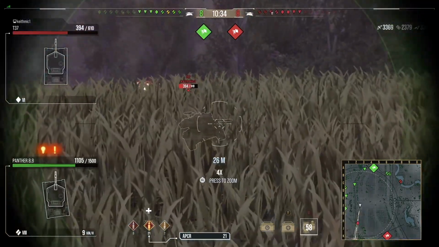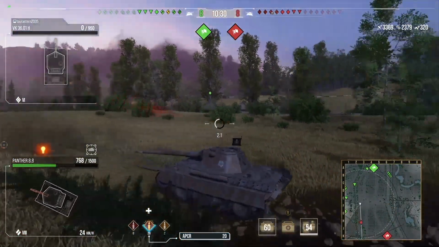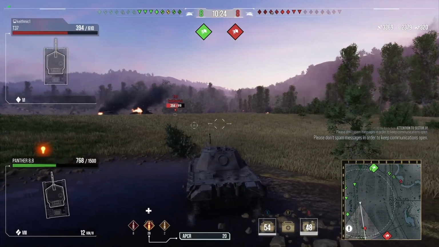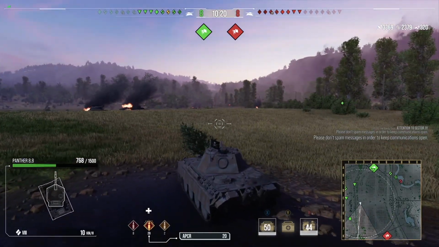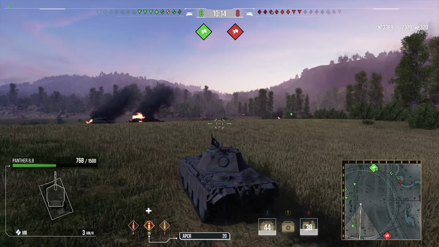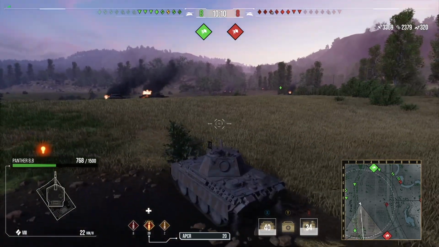Now this game, I've had a really decent start. I'm on 3,300 damage and 2.5k assistance, but it's still very close. It's 8 versus 8, and I just got slapped there by a tank destroyer at the back of the map. So I'm now only on sort of 700 hit points. So I've got to be a little bit careful, but at the same time I have got to keep trying to light them to try and get the assistance.